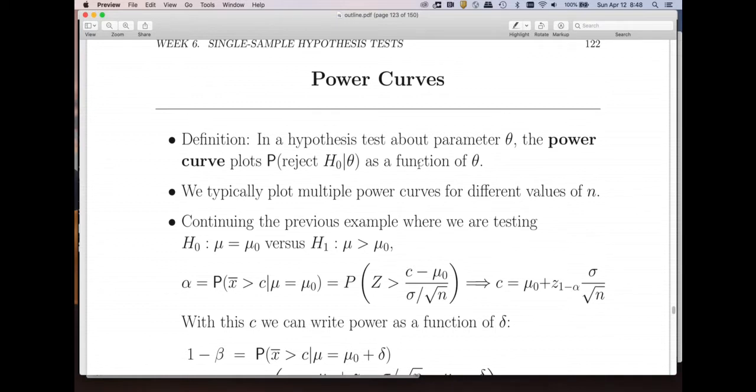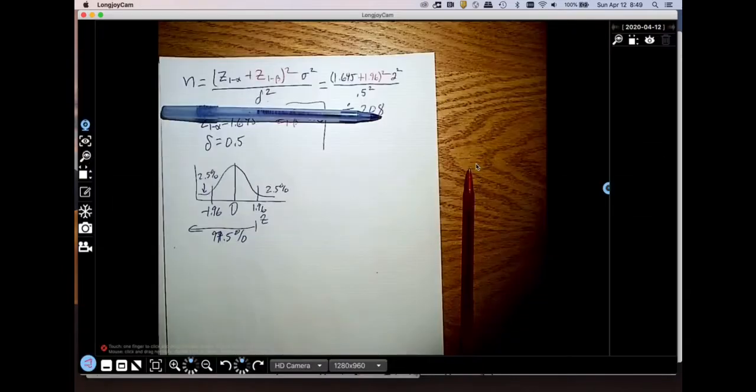So we typically want to look at this: how likely am I to reject a null hypothesis for different sample sizes. So we're going to fix our n and then look at how likely we would be to reject an H naught as a function of the parameter, which we usually express in terms of this delta that I was talking about. So delta being how far the true mean is from the reference value. So let's go over to my scratch pad and try to derive this thing.